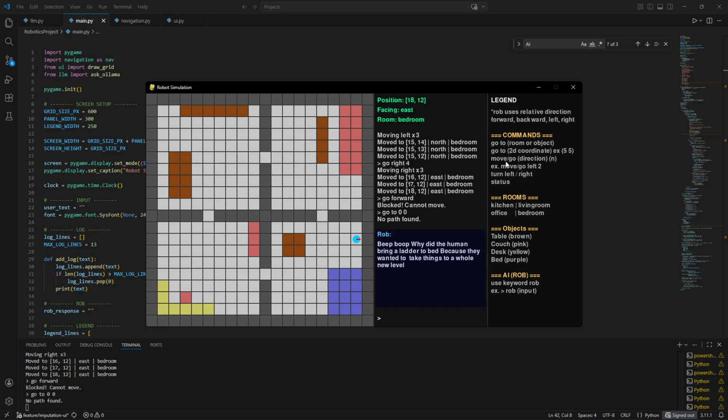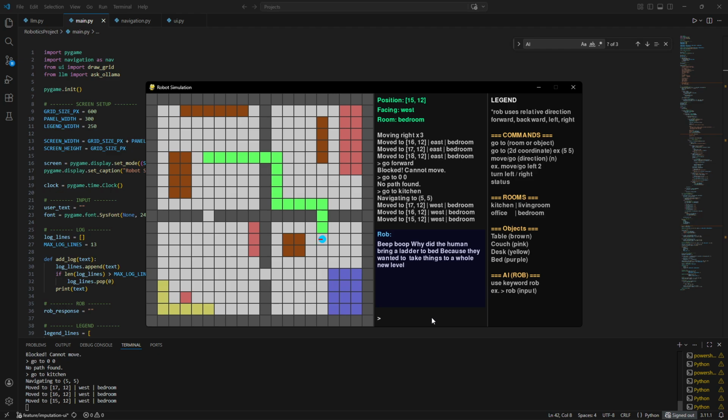So, commands. It tokenizes what you type here, the string, and the words move and go are identical. If I do move to, it checks if it has move or go, and then to as well. If it's got those, then it knows it's a command to go to somewhere. So I can say go to and give it a room, and it's hard coded to go to near the middle of the room. I give it a specific node.